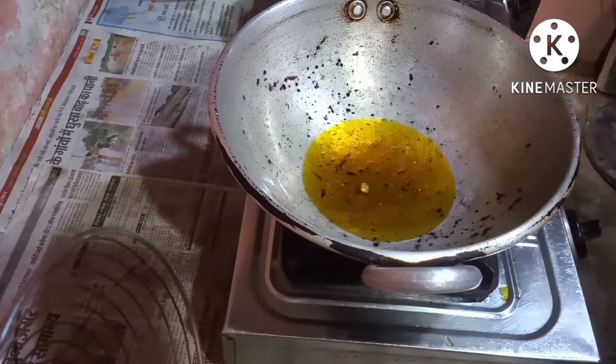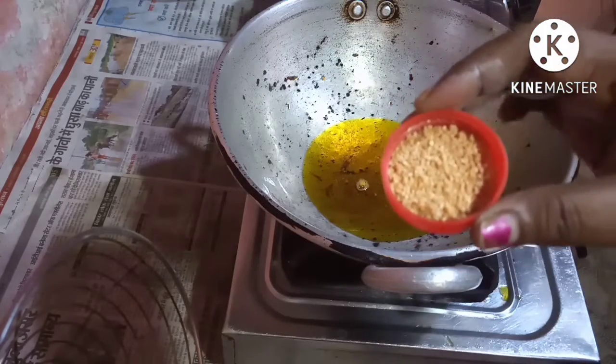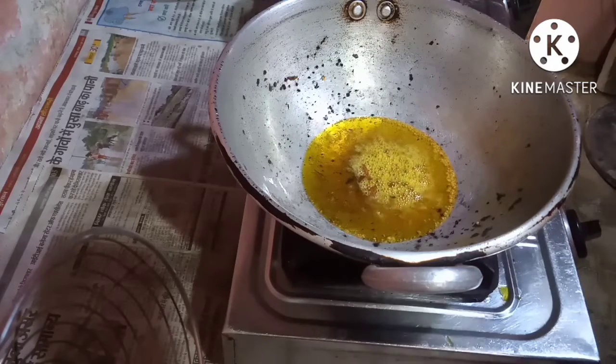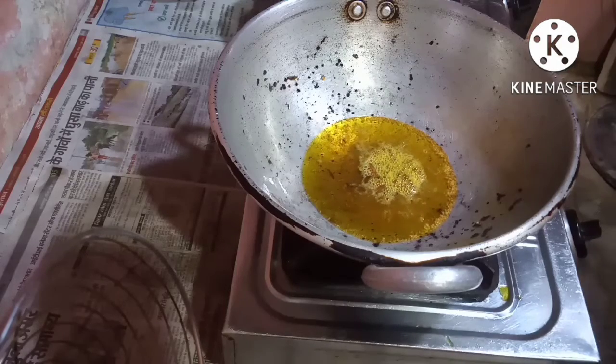Before making the mutton curry, I will use little bit of hing, that is asafoetida, for the meat to cook nicely. So much of hing I am using. When the hing cooks up in the oil, then I will put the other half of onions and fry the onions.